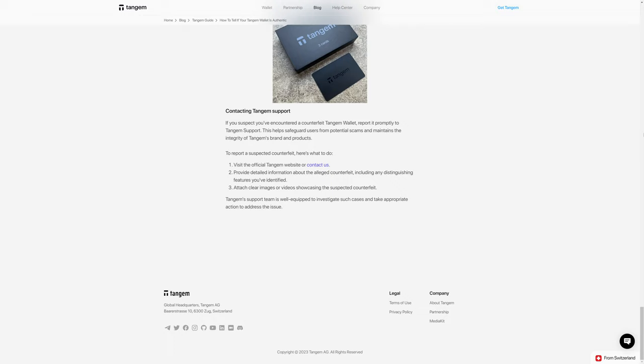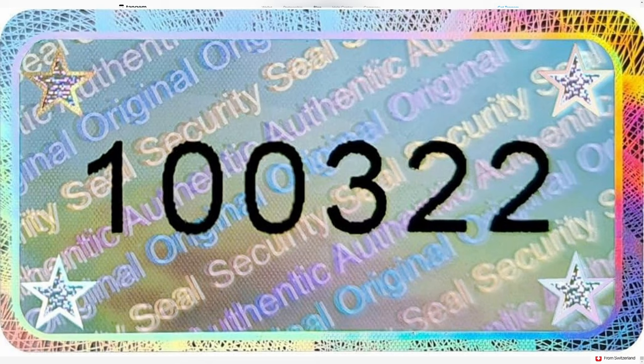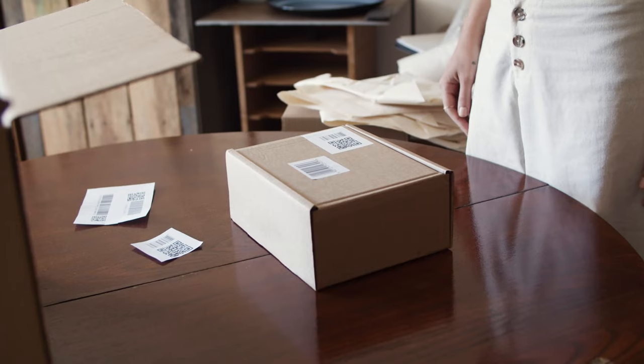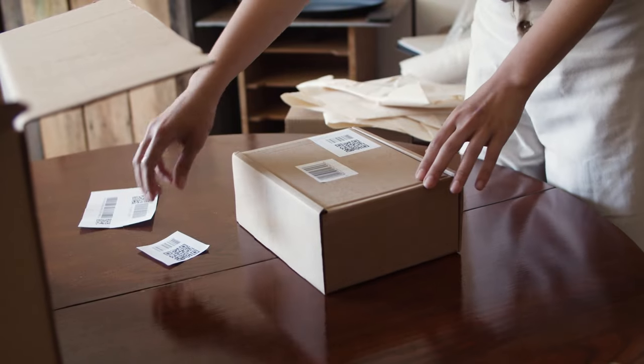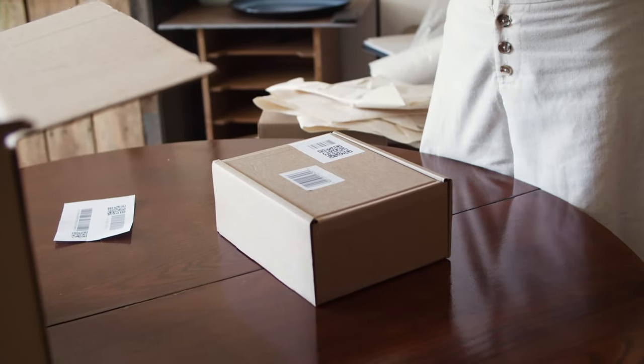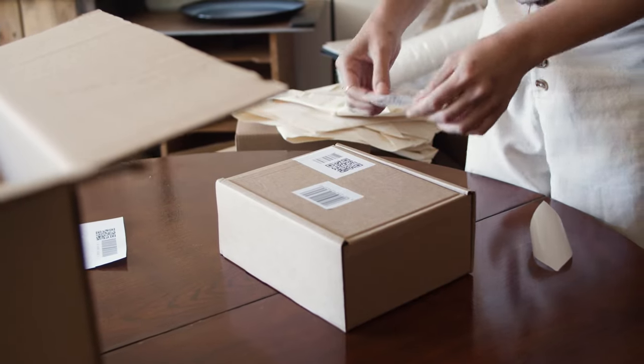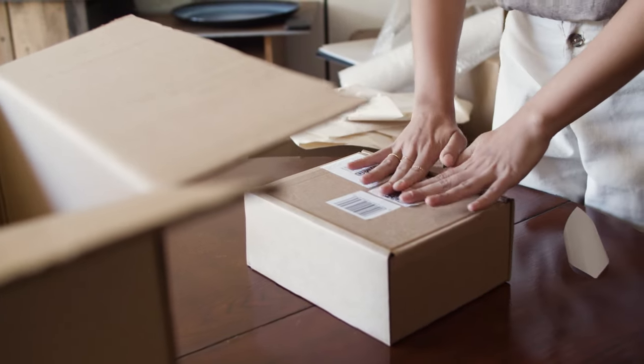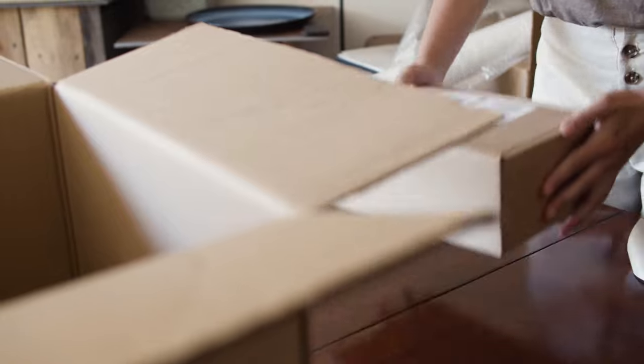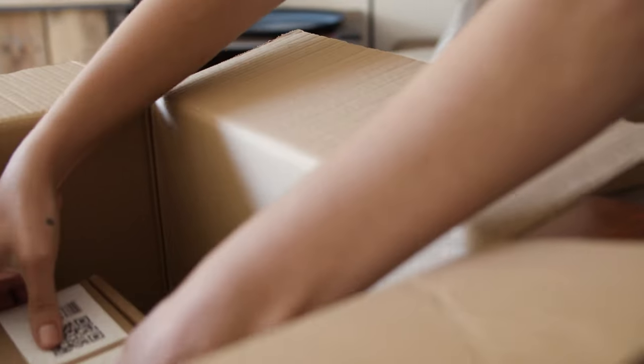Hopefully Tangem will rectify this issue properly, either by making the security seals a bit more robust, which I think they really kind of have to do, or at least in the short term, start shipping the Tangem package inside of another box, maybe even with some packing material, just to help keep the actual security seals intact, thereby increasing customer confidence.